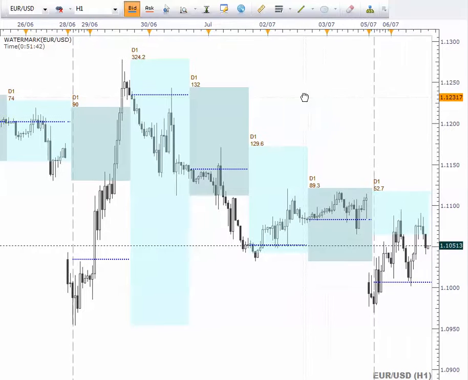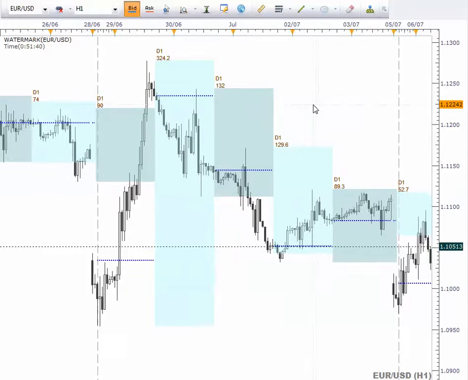When I look more at fine tuning, where do I want to place my entry, where do I want to place stops, where do I want to place targets, I then look at the 1 hour bars. And within the 1 hour bar, I have the frame of reference for the current day: where's price within the current day's price action, and where is price within the previous day's price action.